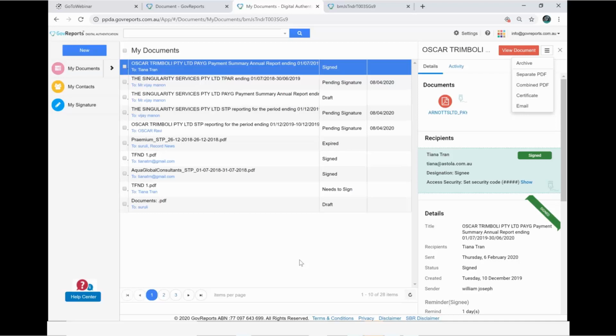Sorry, Tiana. I just want to add a point over here for items per page. When you set the items per page on the same computer with the same browser, it stays as it is until you clear the cookies. Or if you're changing computers, then you need to set it again. If you're using the same browser and set the items per page to 50, then on your next login it will remain as it is. Well, there you go. It's even better than I thought. Okay. Hope that's clear.